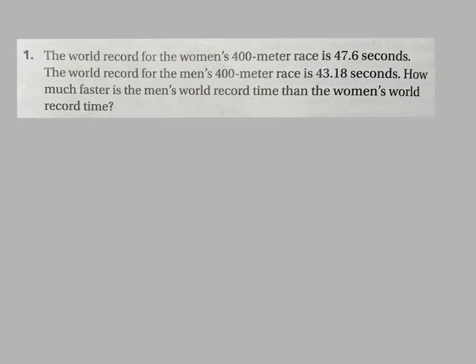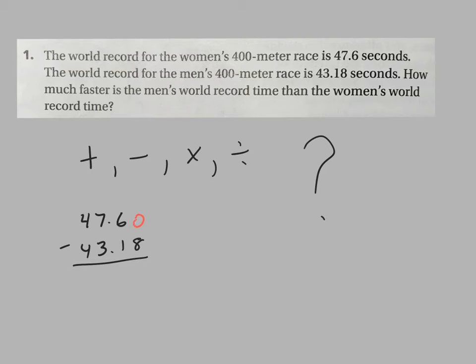So what should we do? Should we be adding, subtracting, multiplying, or dividing? What do you think? If you said subtracting, you are correct. We're not going to solve the problem. We're just going to see, hey, which operation should we use? Well, this is what you would do, right? You'd say 47.6, subtract the men's 43.18, and we like to put a 0 here. And then you would find the difference.